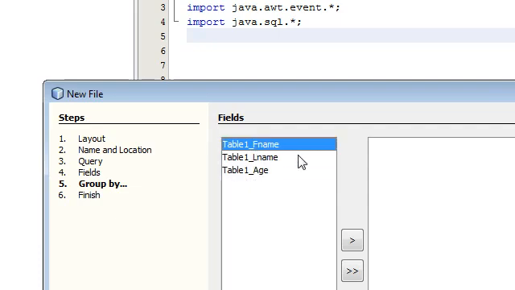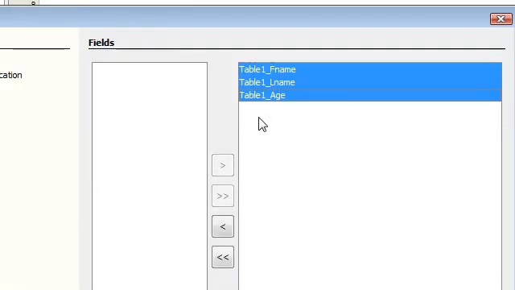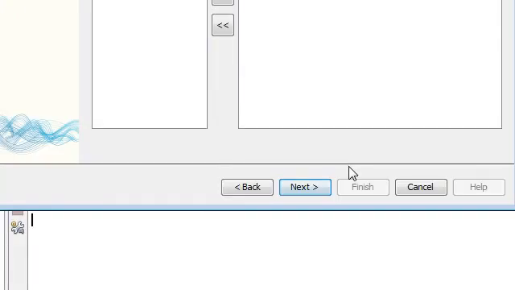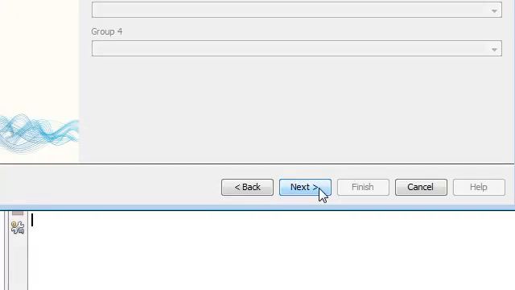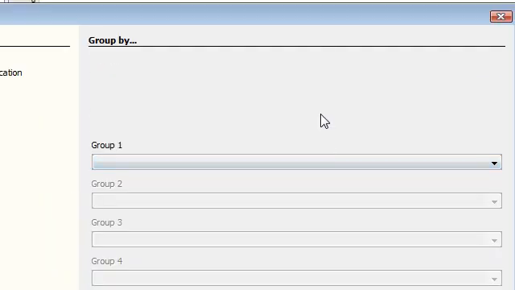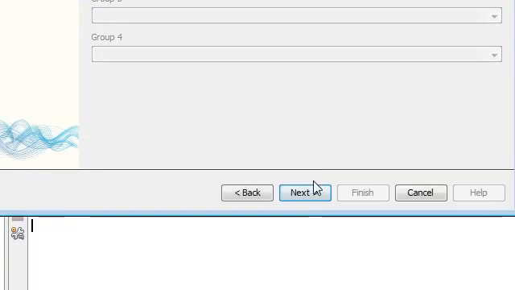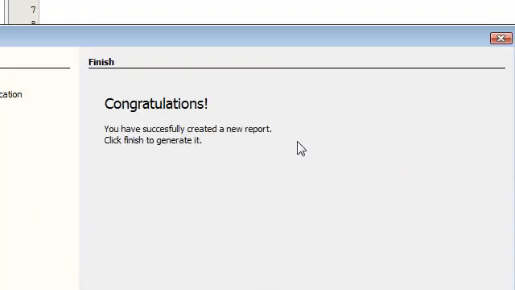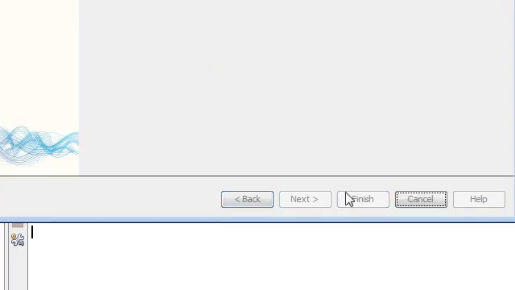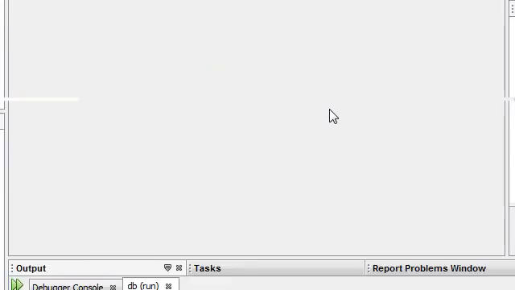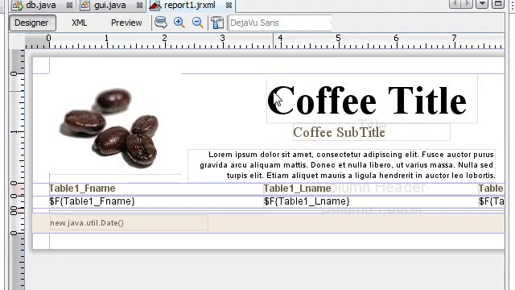Select the fields you want to be displayed on the report. I want all these 3 fields, so I select them and press next. I don't want to group my fields in any order, so I'll click next, and then the report is ready to be used. I click finish, and the report is done.